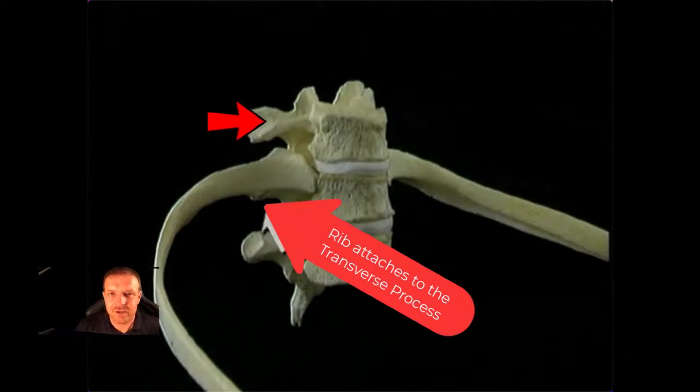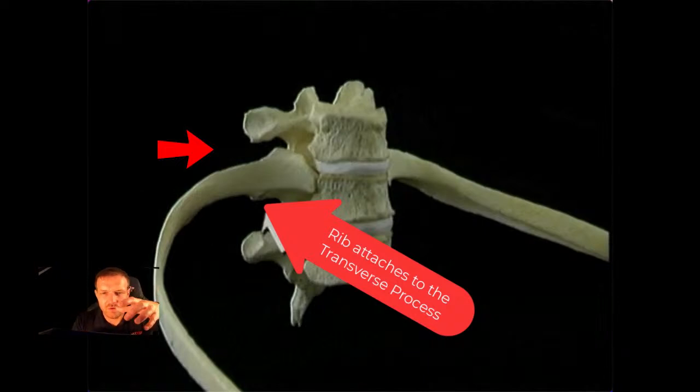And can you see that little dip there? If you imagine as your ribs move, there is a join on that transverse process to help those ribs expand and move. And then there's a couple of little joins on the vertebra as well, especially in this middle section, because you've got different rib shapes depending on where they are in the thoracic region. In this middle section, you've got a little join on the vertebra above, so that one just there, and then another little join just there on the vertebra below.